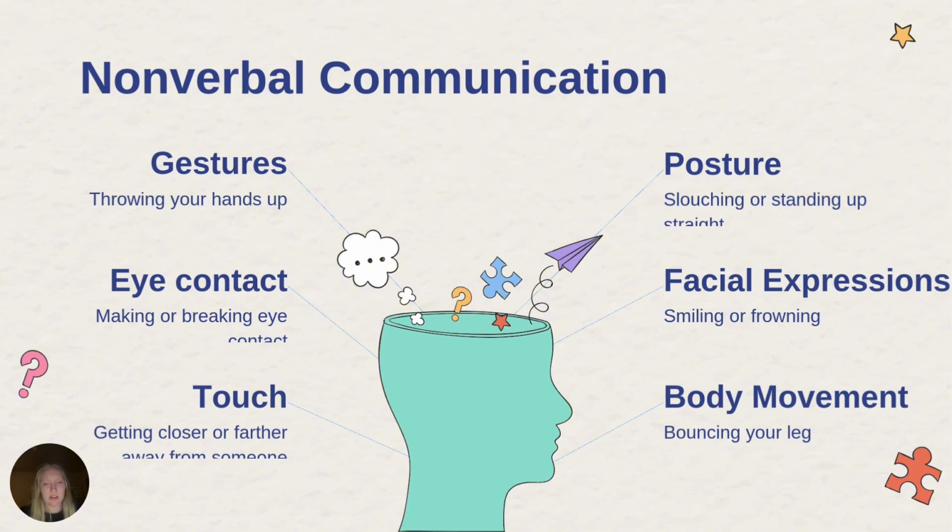To connect with this theory, nonverbal communication goes along with it because, as an example, if I were to tell my friend that I could no longer hang out with them even though we made plans, I would expect them to slouch or frown because they're upset, but instead they smile and jump up and down. This would be an example of this theory because they're violating my expectations of the way that they're going to react to what I'm saying to them.